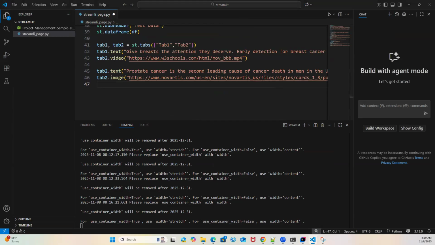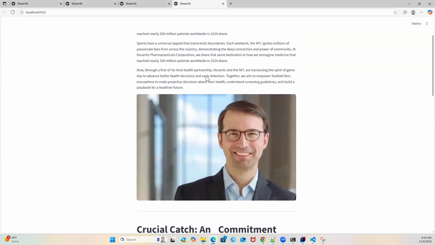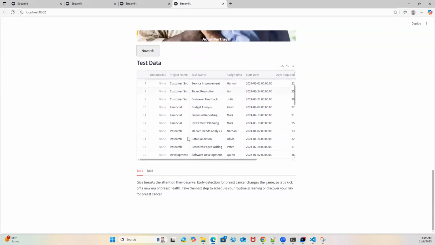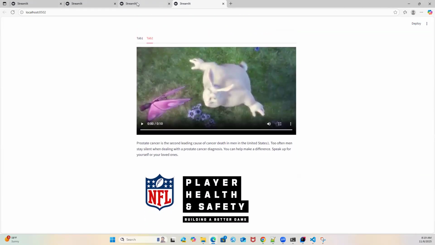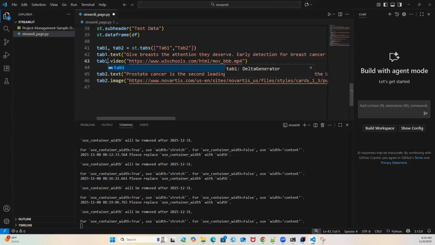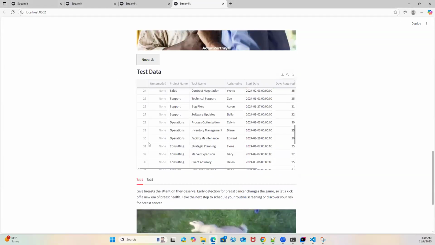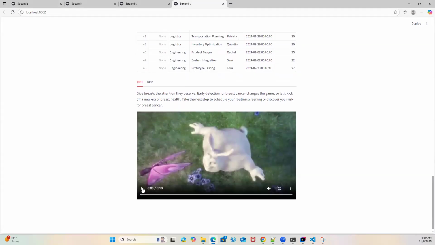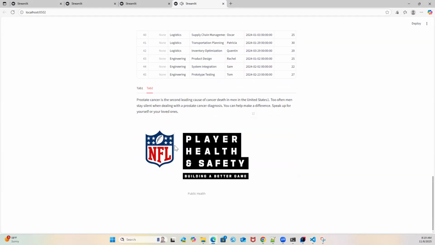We have created two tabs. One tab is having video and another tab is having the image with the text. So this is tab 1 and this is tab 2. Okay, I think I have added both the things in one. It should be tab 1. Sorry. Refresh this page, go back. You see in my tab 1 I have a video. Okay, running video. Okay, and then in tab 2 I am having an image.